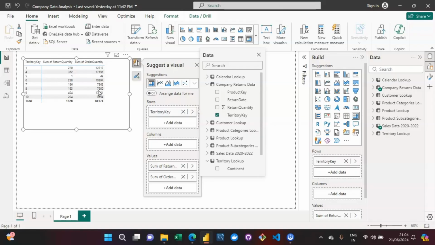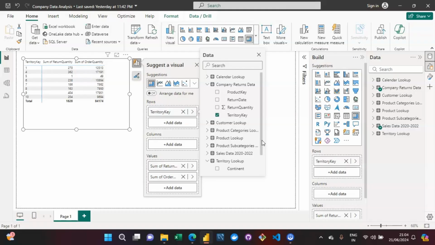You should actually explore your complete data and only then apply these cross filters. Cross filter can be a great option wherein, by making use of the territory key from the returns table, I am still able to apply the filter with respect to the sales data table as well. But there are some missing values, which will show you that you are not getting any orders from 2 and 3. But that is not exactly true, right?